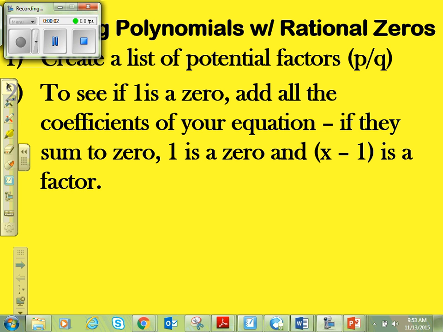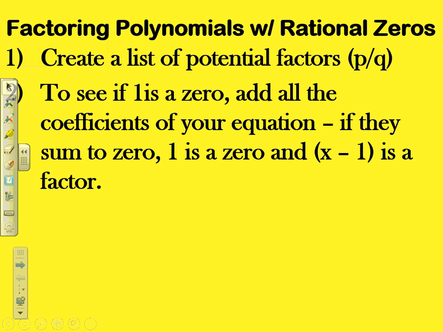Hello everybody. What we're going to be talking about today is kind of a follow-up to the rational root theorem. What we were able to accomplish there was identifying the potential roots of a polynomial, so that we could work through a list and see what worked and what didn't work as far as identifying the factors and the solutions of a polynomial when they're not given to us at the beginning.